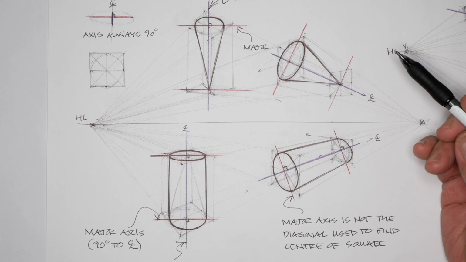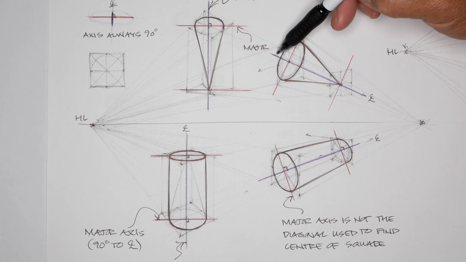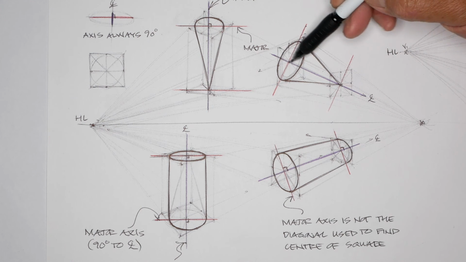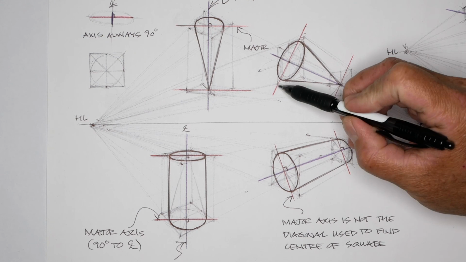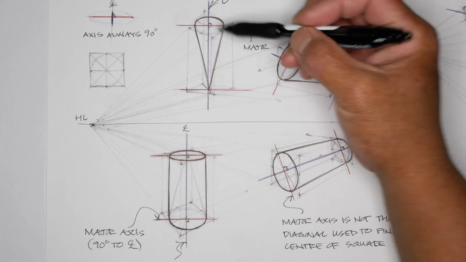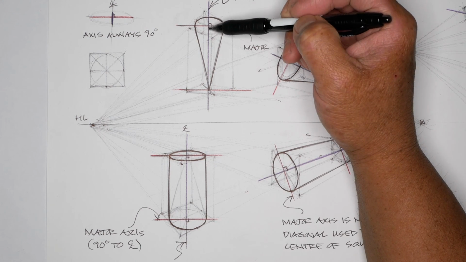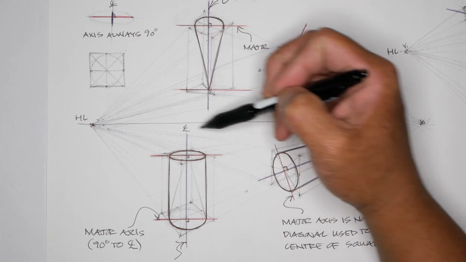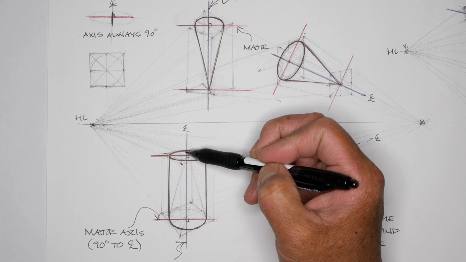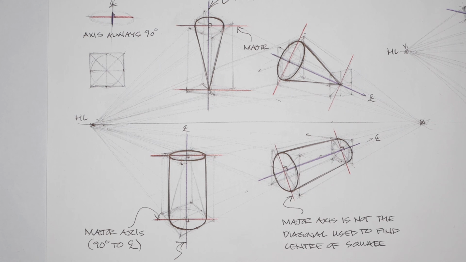And just wanted to confirm, like I did with the 1-point perspective cylinders and cones, just to remind yourselves that the center line that goes towards the vanishing point, that's where the minor axis lives, and always 90 degrees to that is the major axis of the ellipse. In a vertical cone or cylinder, that center line will be perpendicular to the horizon line, and on that center line will be the minor axis of the ellipses, and 90 degrees will be the major axis of the ellipses.